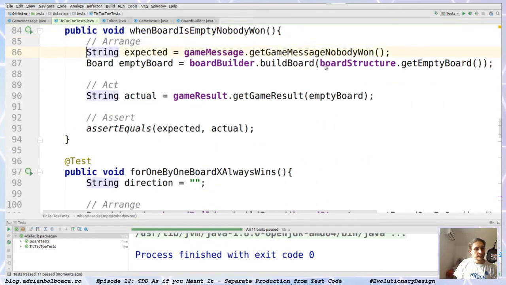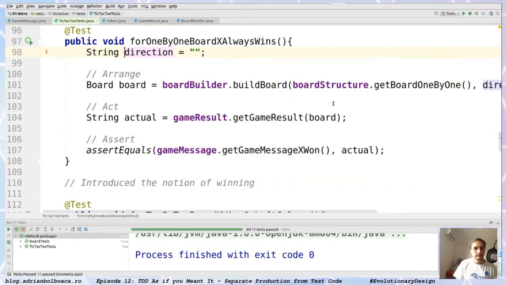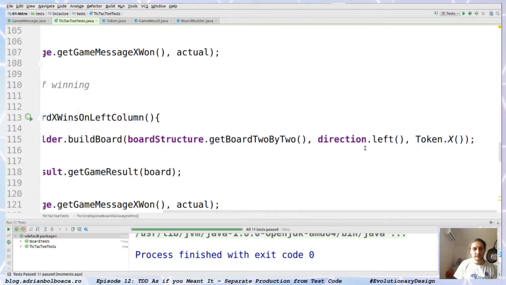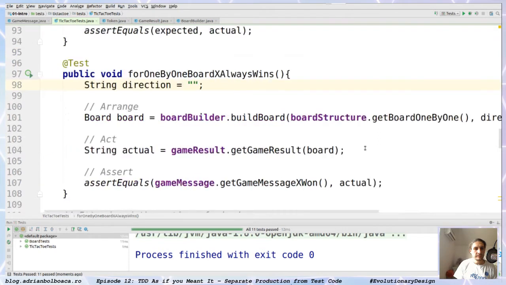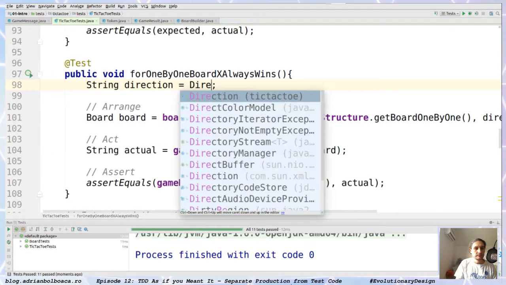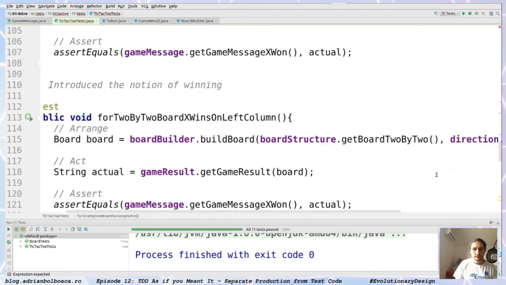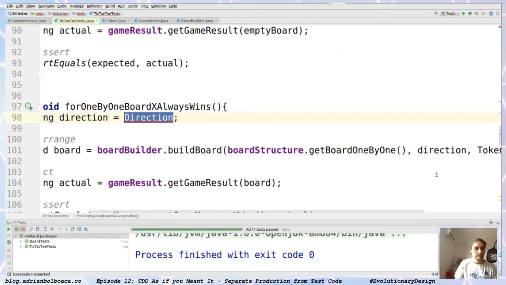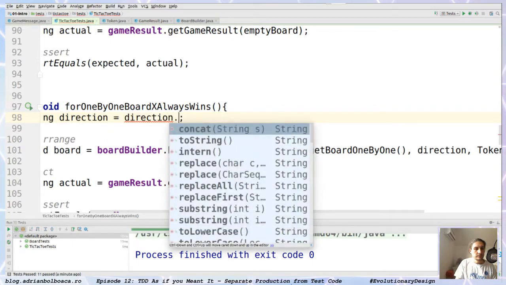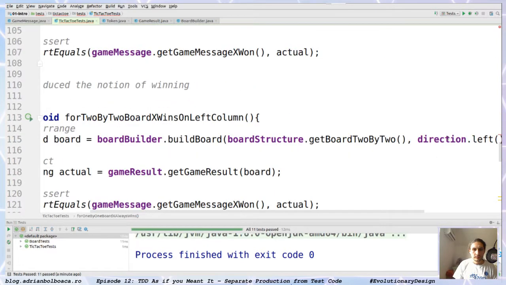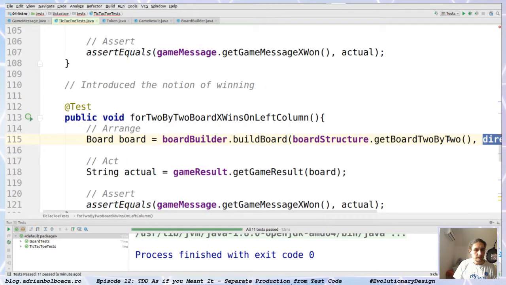So the last thing I'd like to do is take care of this direction. As you saw, it is not really important which direction it is. So I can very well say here direction. Oh, it's not static. Okay, yeah, direction left. What's wrong with you?